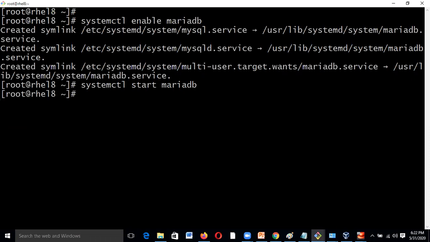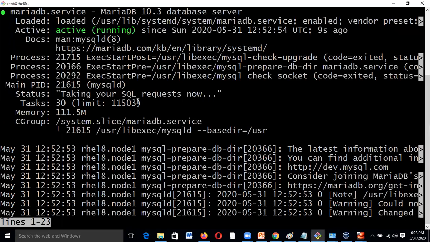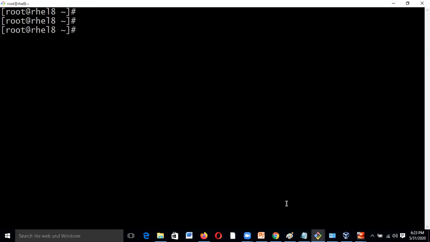Now MariaDB has been installed. Now we'll check the status. Here you can see it's running. Now we'll see the configuration files, where the configuration is getting stored.